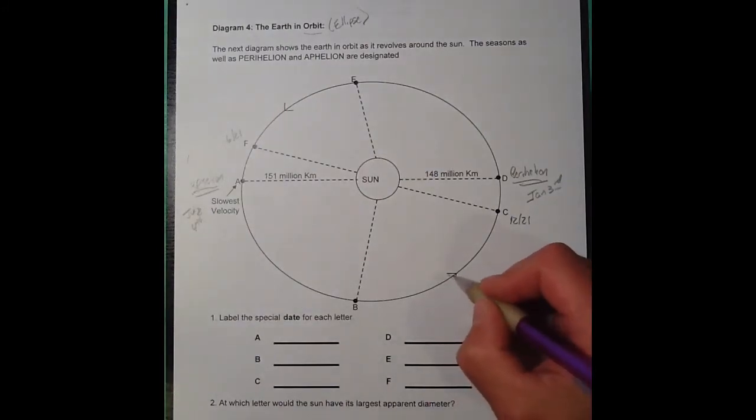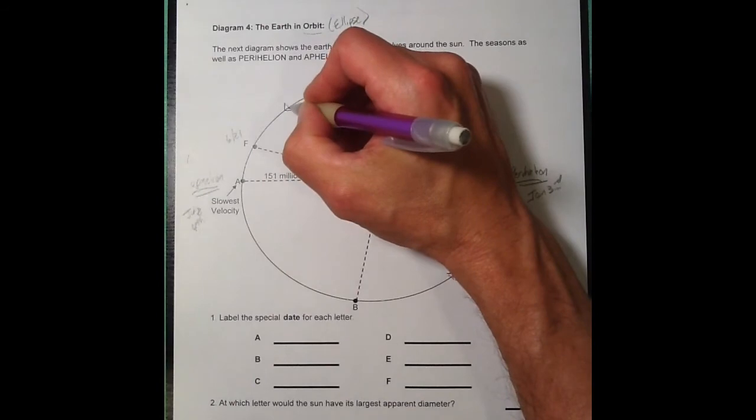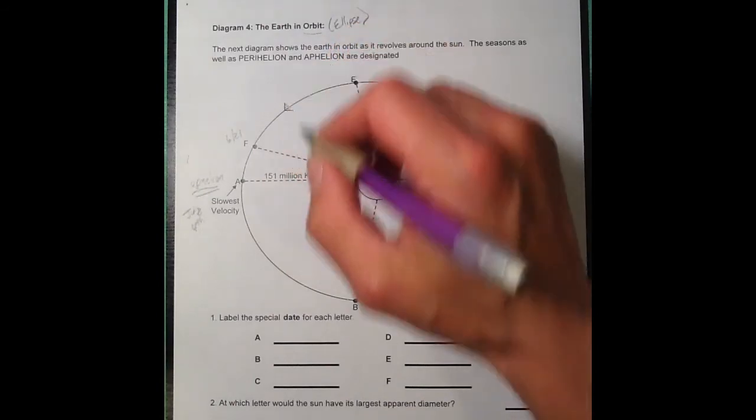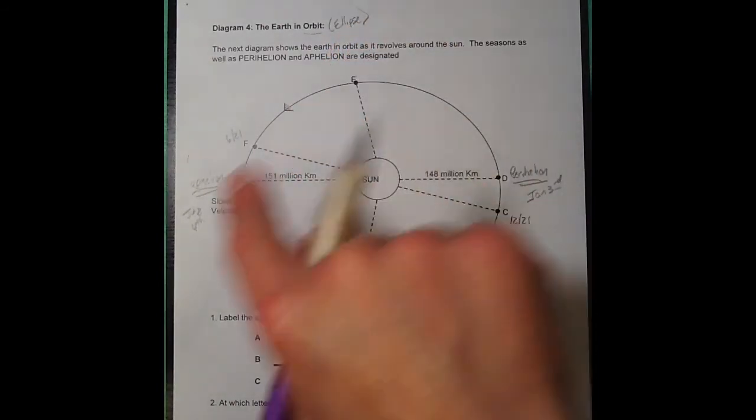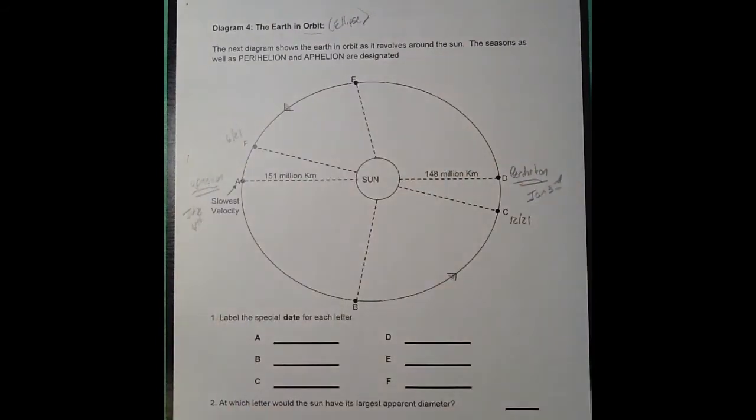They drew arrows on the orbit, but you should know it. In our solar system, the planets are going to be orbiting counterclockwise when you look down on the solar system from the top. So, because planets orbit, and that motion is known as revolution, the revolution of the planets is counterclockwise around the sun.